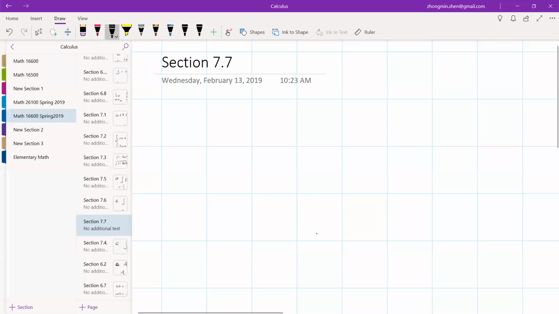Yeah, today's section is about approximation of integrals. So first of all, let's discuss the following problem. It's the integral of (x plus 4) over (x squared plus 2x plus 5).